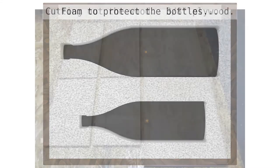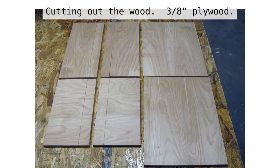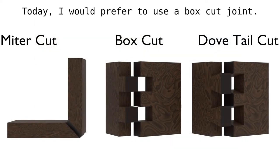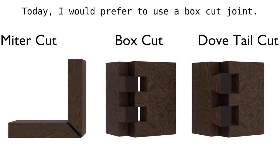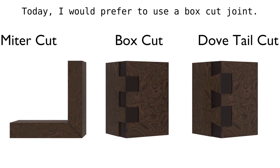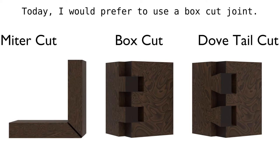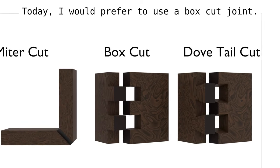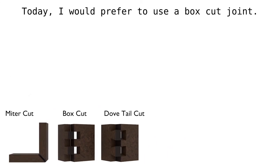Here's the wood. I used 3/8-inch plywood, cabinet grade material. I've cut out all the pieces that I want to join together. I'm using a mitered edge to join my box pieces together. This is not a very strong joint — if I had it to do over again, I would use a box cut joint, which would be much stronger. Since I have such a weak joint, I reinforced it on the inside with some fiberglass cloth and epoxy. For an even stronger joint, I would use a dovetail cut, giving both a mechanical lock as well as adhesion.